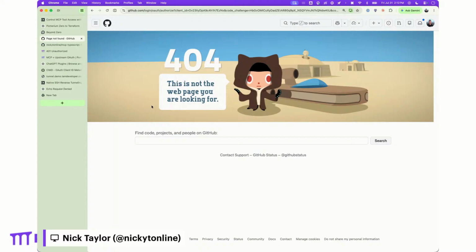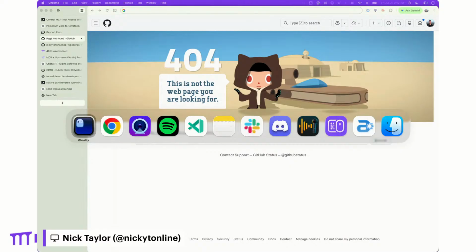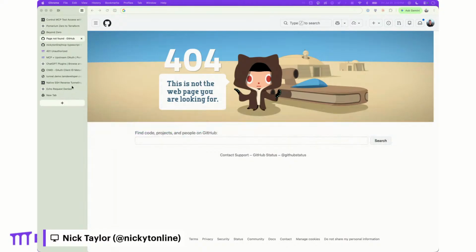Why is it not like that? Authorize client. Okay, this is just my callback URL. So let's sort that out.